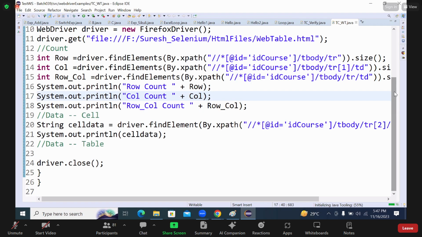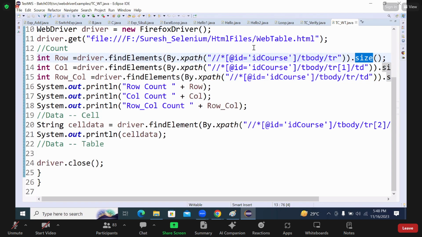For that, first we take care of utilizing the count. With the count, we need to provide the row count. In the same way, we take care of the column count and the row and column count. We use the method name size only.